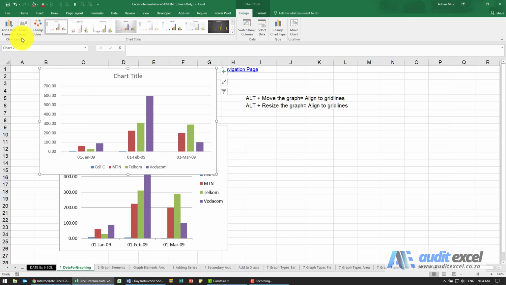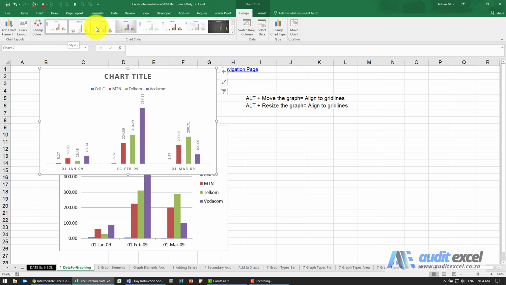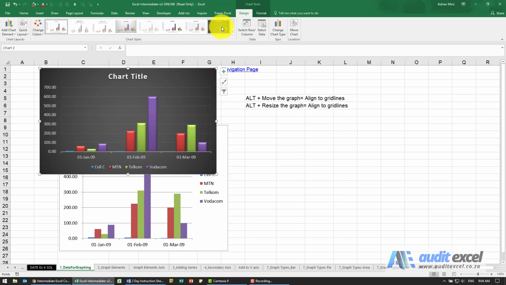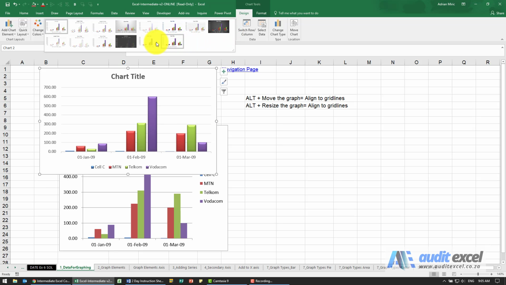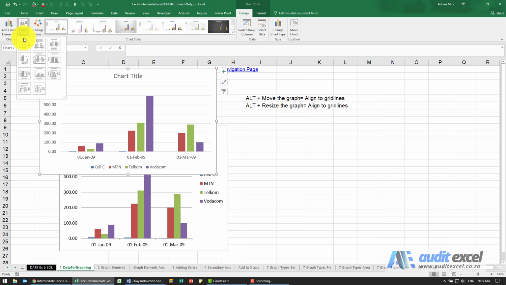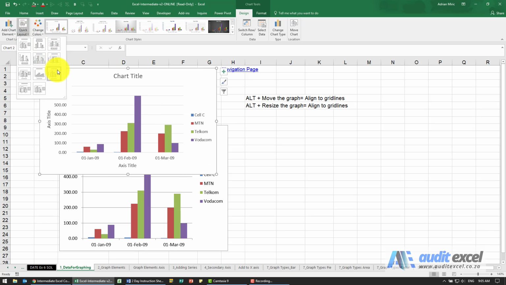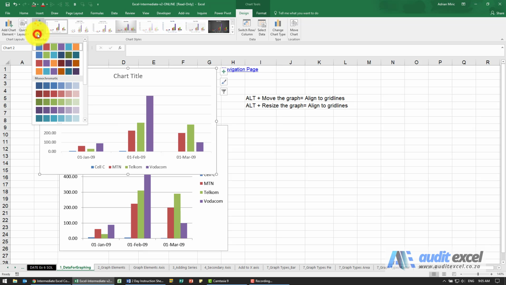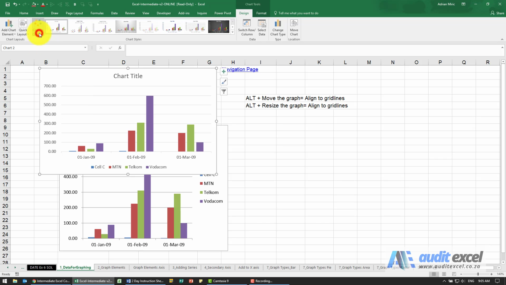In this ribbon as well, a lot of time has been spent making charts prettier. So you'll see you've got a whole range of items, and as you can see as I go over them, these are different views which show you what some people have built, which seem to cut down on the amount of formatting you need to do. You'll notice as well there's a quick layout which offers a similar type of experience. So you just need to find the one you like, and it will then hopefully look significantly more professional. You have the ability to change colors, so depending on what color scheme you want, you can use those.